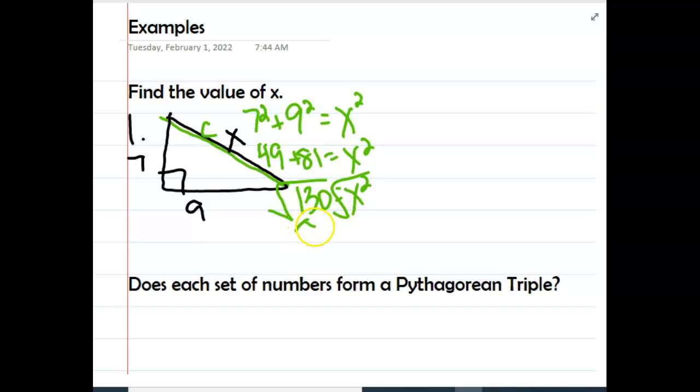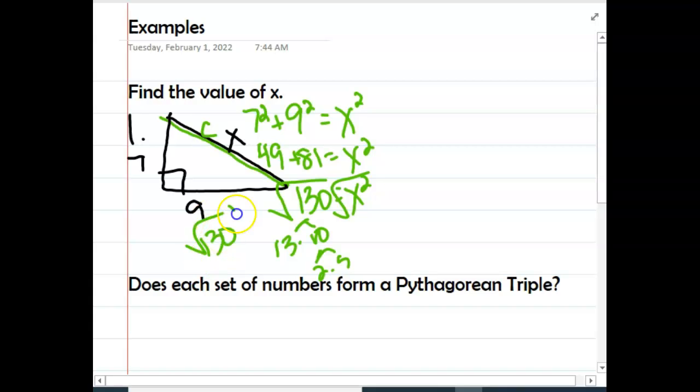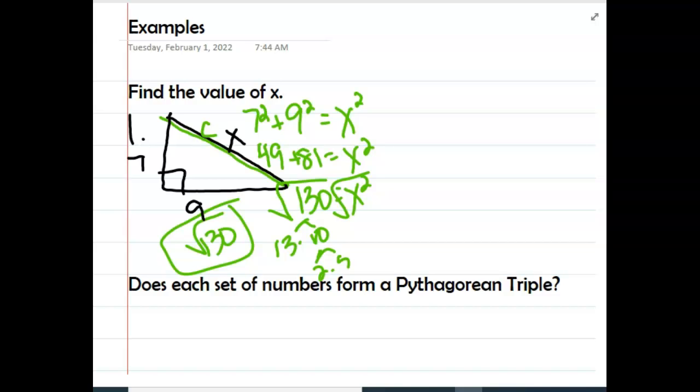So for this one, what I see is, okay, well that's 13 times 10. That's an easy way to break that down. I can't take the square root of either one of those, but with 10, I can do 2 times 5. I can't take the square root of either one of those, and that's the most I can break that down. Right? This would be the prime factorization, 13, 2, and 5. None of those are perfect squares, which means this has no perfect square factors, which means you just leave it as the square root of 130. It's like if you end up with a fraction, 7 over 15, and you tried to reduce it, 7 and 15 don't have any common factors, you just leave it as 7 over 15. You would just leave it as the square root of 130.